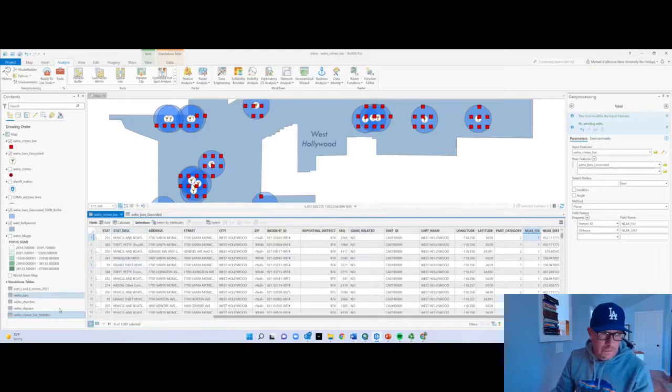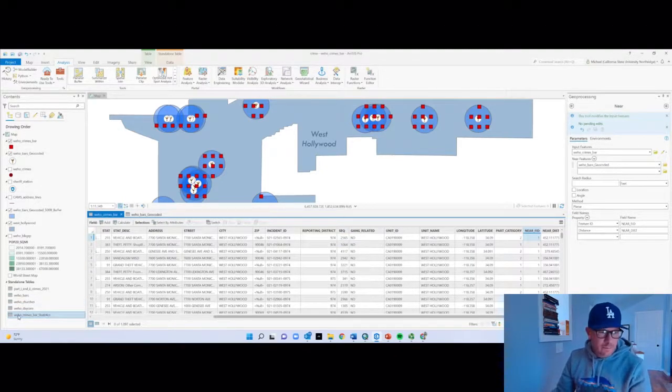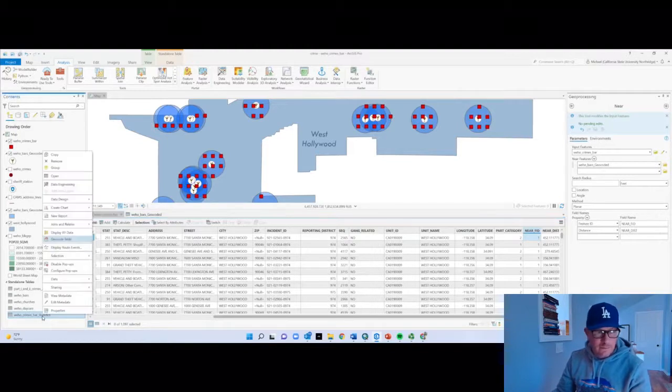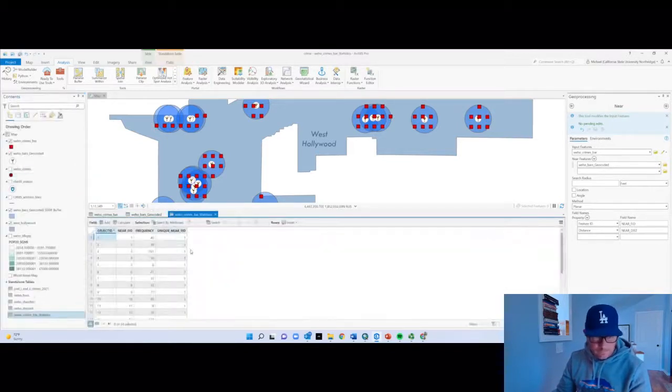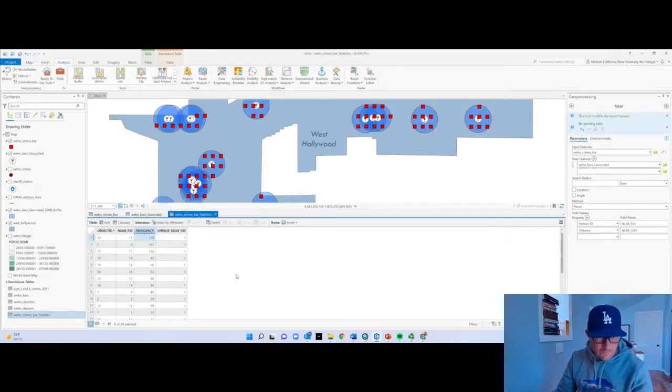So I hit OK. It doesn't necessarily tell you everything is great, but you can see in the contents pane this Weho crimes bar statistics. Let me open that up. It's showing these different things that we got. Let's do frequency, and sort descending. So we've got 13 and 3. These two are pretty bad compared to the other ones. We could even do the top 5. Really, these 4 seem to be problematic.